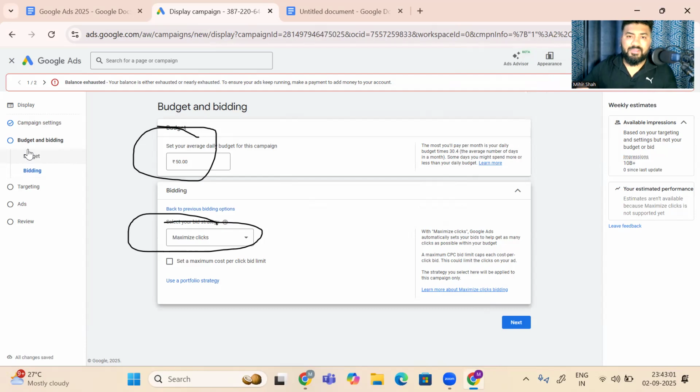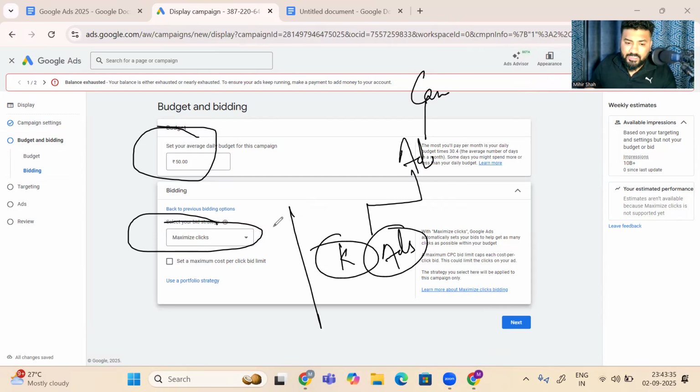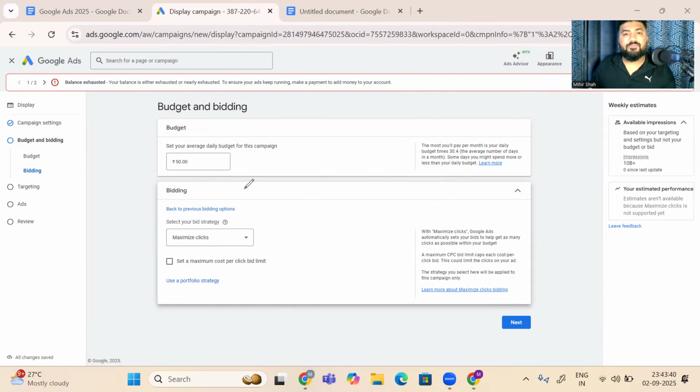Hey guys, welcome back. In this particular chapter, we will understand the types of targeting when it comes to display ads. Now, guys, when it comes to display ads, targeting is something very, very important, right? Targeting is something that we can build context on. So if you remember, when we were talking about a Google search ad, we were talking about a campaign and ad group, which was a container of keywords and ads, right? So this container was very important. Similarly, here we are at that level where these containers become very important.